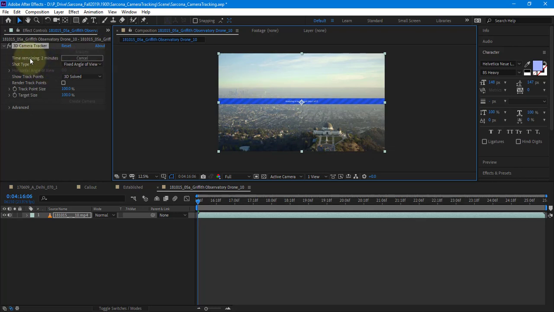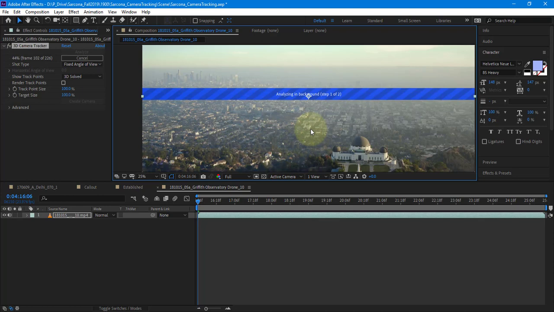Right now it's about 2 minutes remaining. If I move my mouse away from this and wait, it'll say 89 of 226, 91 of 226. So it's going through each frame with all these points. The sharper your image is, the better your tracker can be. There's no guarantees, okay? You could have a piece that's super sharp, but there's a reflection. Like the last one, there was a highlight that came in, a sun ray. I was afraid that the sun ray would cancel out some of the stuff, but it didn't, it worked, okay? Now, this is the After Effects 3D Tracker.